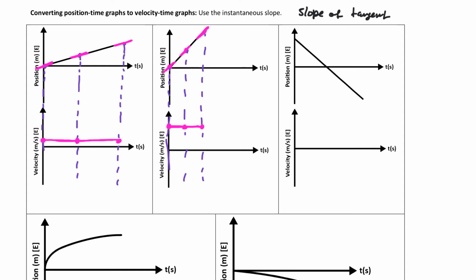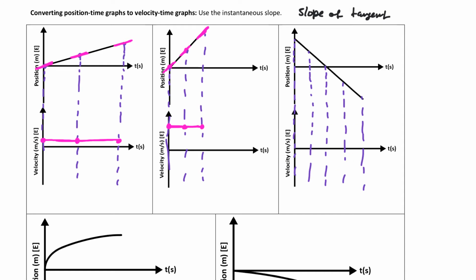Now, let's do the next graph. We're going to plot a few points. I'm going to use purple again. So we're going to have the first one. Let's do a couple of points here. Something's going through 0, so I'll do that, that, and that. First of all, we have a straight line on a position time graph. We should have a consistent value somewhere here.